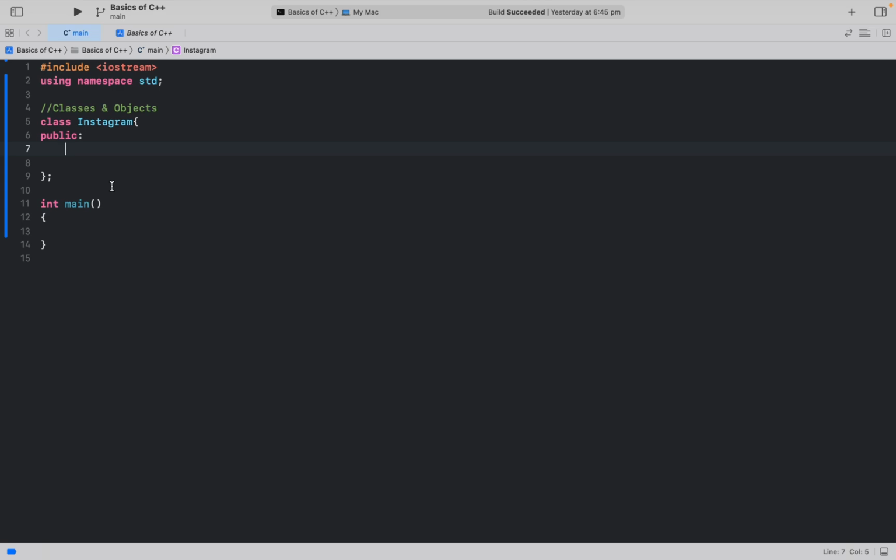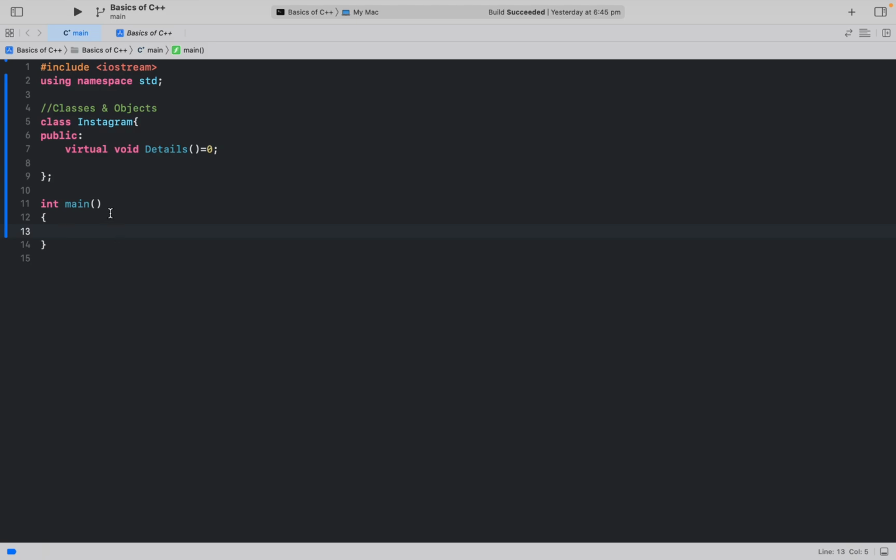So first of all we write virtual and then void and then the function name, which we are going to name details, let's say, and then you put parentheses and it will be equal to 0. This 0 means that it should be overwritten in the next class.